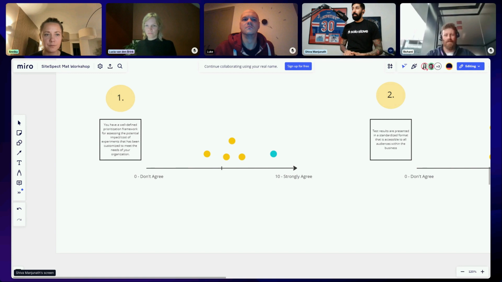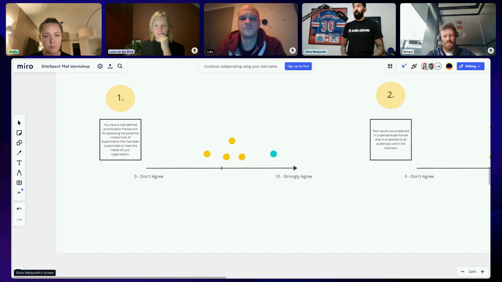So it might be that you're actually particularly strong in a well-defined prioritization framework. But that to me speaks more towards strategy and culture rather than the process side. That the value of experimentation and getting buy-in from leadership to really focus on experimentation is maybe not as thought through or as supported. Is that fair to say?